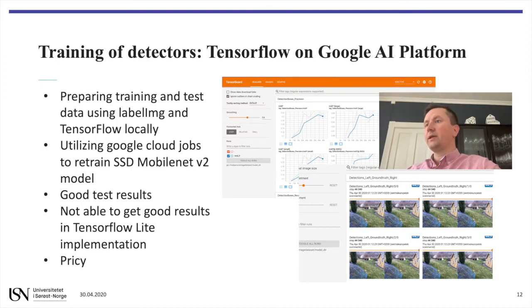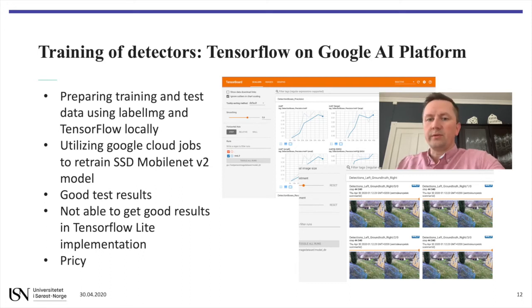Okay, over to training of detectors with TensorFlow on the Google AI platform. We actually tried training the detectors with TensorFlow both locally and on the cloud platform. But the local training was hard to get working because of problems with object detection training on newer versions of TensorFlow.